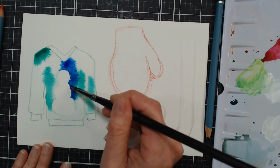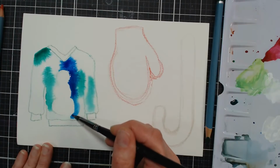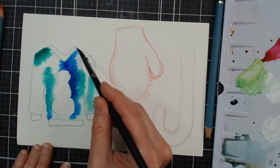It's amazing once you make up a bunch of tags and you're wrapping presents, it's amazing how great your tags will look. And you'll find different color combinations you probably never even thought of.